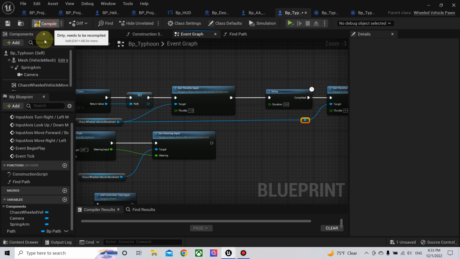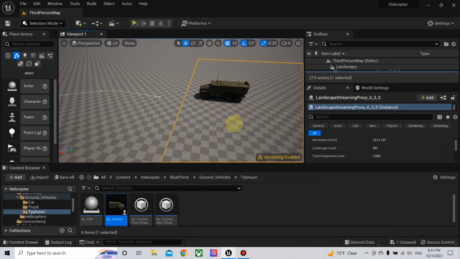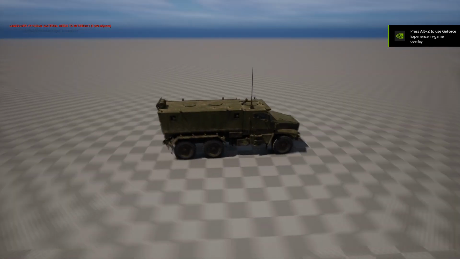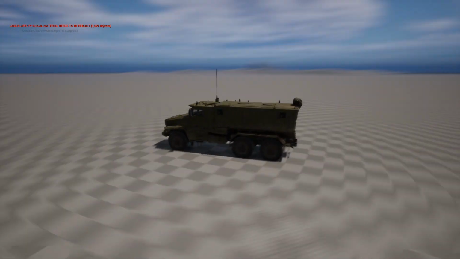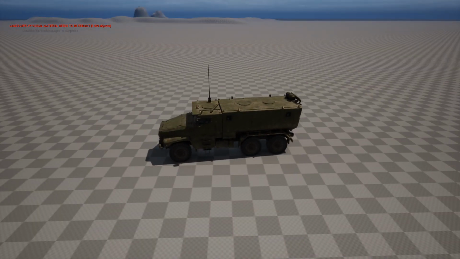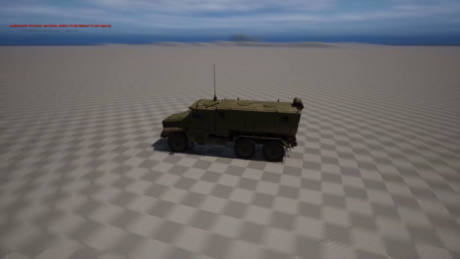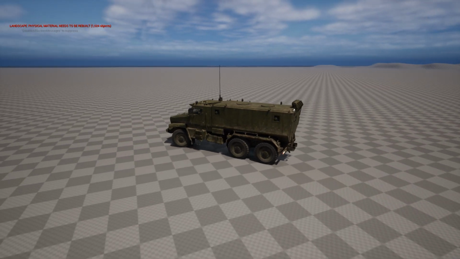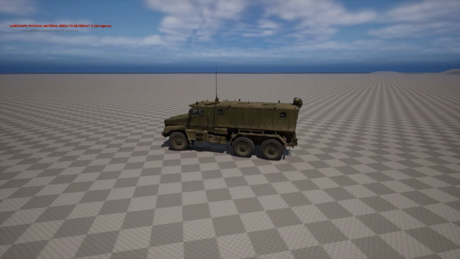It's easily flipped. Now let's test. Now let's look at it. It's moving. It's turning. It's turning now.